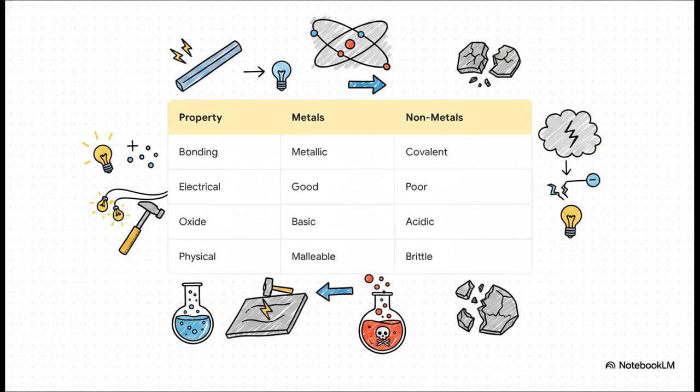Metals, as we generally know, are malleable. They can be bent and shaped, they're fantastic conductors of electricity, they have high melting and boiling points, and they form basic oxides. Nonmetals, on the other hand, are completely different beasts. Physically, they tend to be flaky and brittle, with super low melting and boiling points. They're really poor conductors of electricity, and they form acidic oxides. It's a stark contrast, and it's all entirely dictated by whether they want to give away or steal those outer electrons.